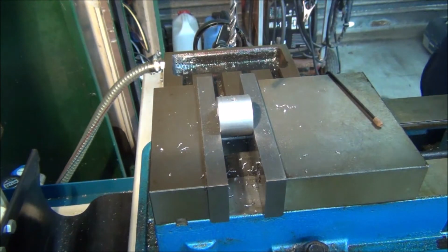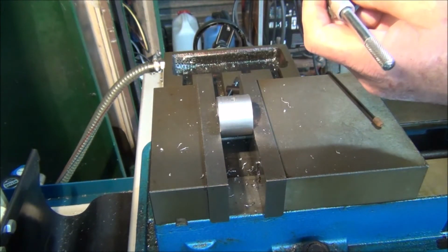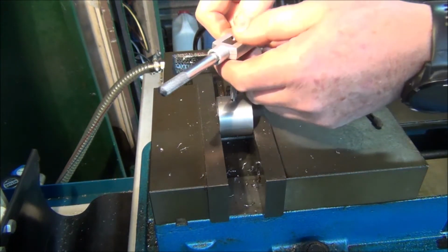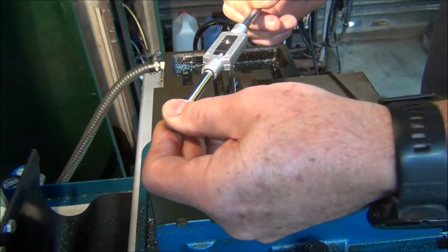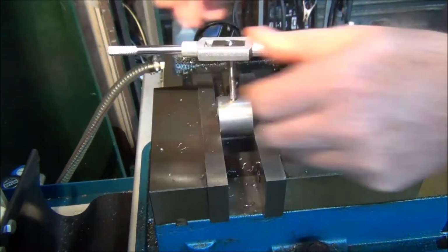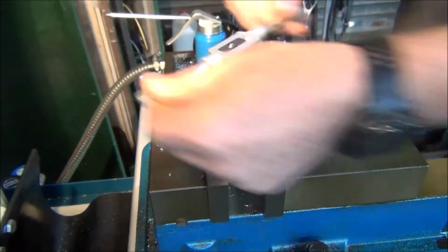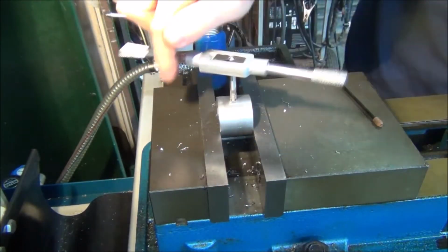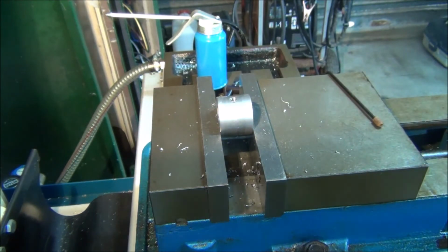I'll take this drill out. I could power tap it in there just using the mill, but I'm not too keen on that. Let's snap it. Give that a blast with some compressed air just to clean it.